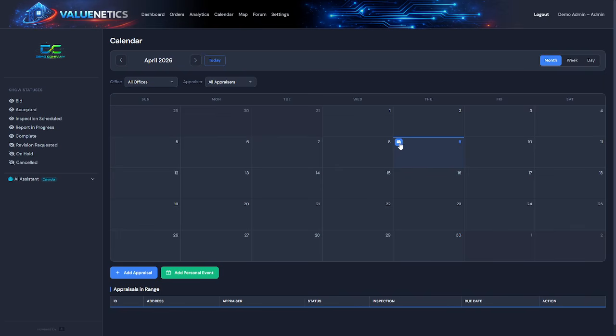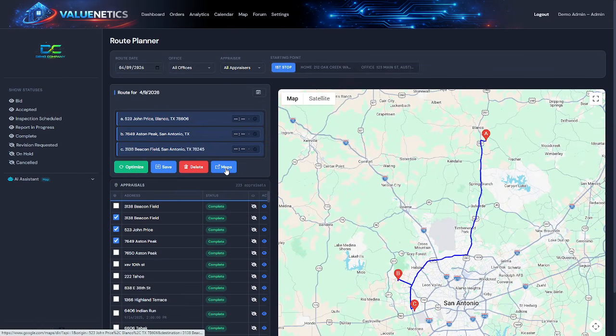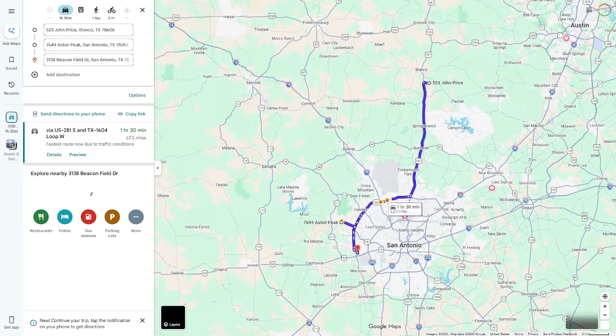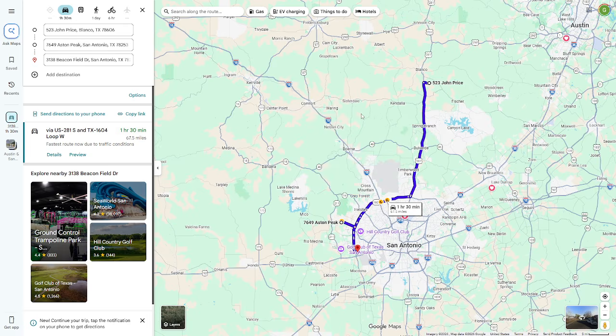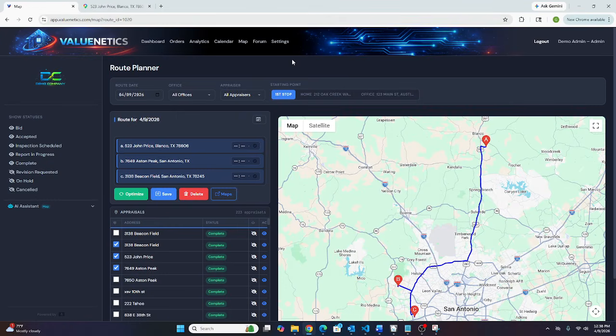So then if you go back to your calendar, you can see this little car here. You can view the saved route. There it is. If you're in your car and you're on the app that we have, you select Maps, and it'll open it up in Google Maps. Then all you have to do is plug in your phone to your car if you've got like Apple CarPlay or whatever, and then hit start, and your route's already planned and everything. So let me exit out of this and get back here.